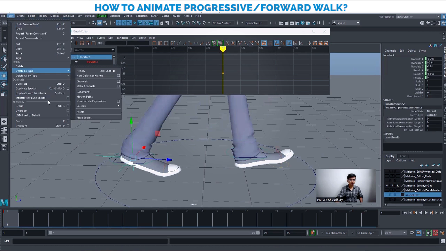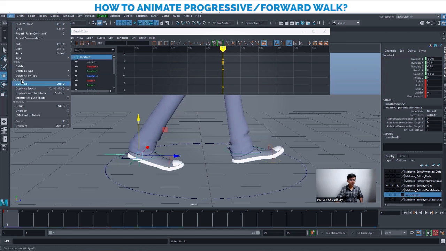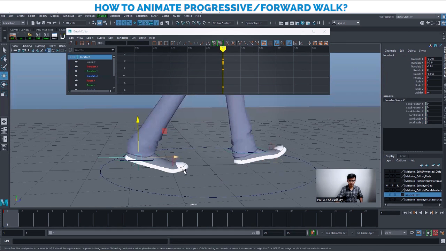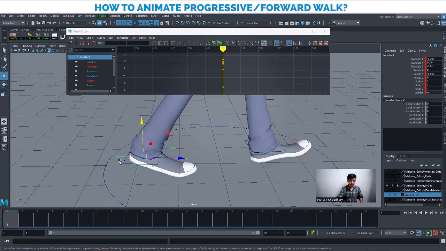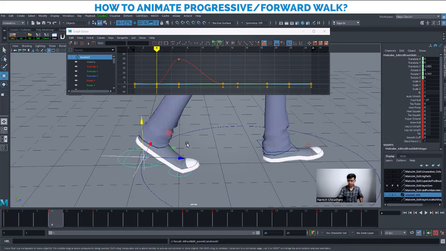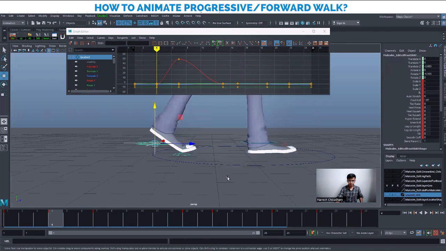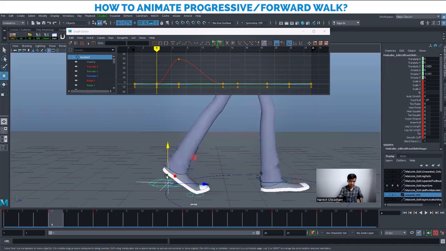So go to edit. As soon as you hit it, then again delete by type, constraints, and then select, select till 4th, constraint, parent constraint. Can you see here? Now it's a little bit stretched, but that we can adjust.